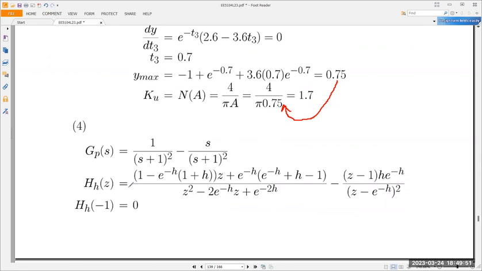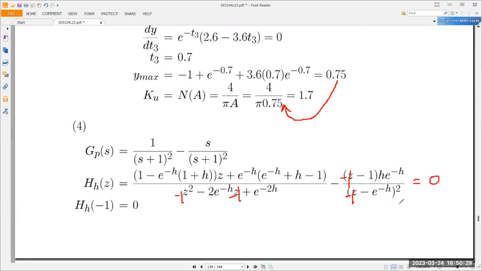Then the next step is, every time you see a Z, replace it by -1 and then equate to 0. All right. So every time you see a Z, you put a -1. You put a -1, you put a -1 and then square, you put a -1, you put a -1, and then you equate to 0.